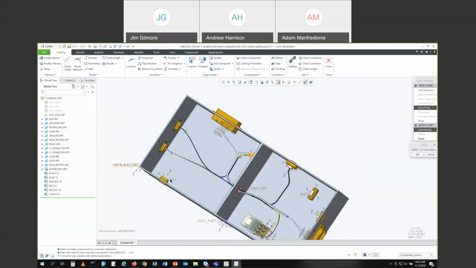And then again, we'll do our entry port. And then last but not least, we'll do that last one. Thought I had set those up for you folks, but obviously I didn't. All right, that needs a unique ref des, so it has light 1, so let's just call it light 2. And then again, we'll just hit our entry ports.